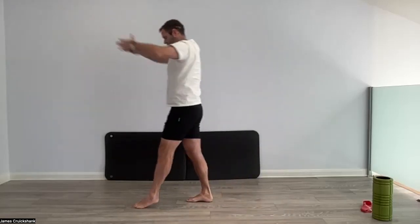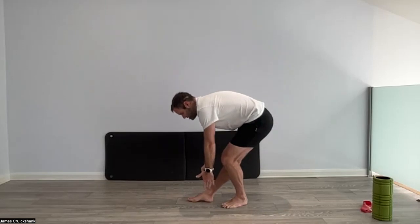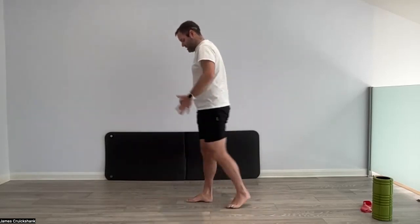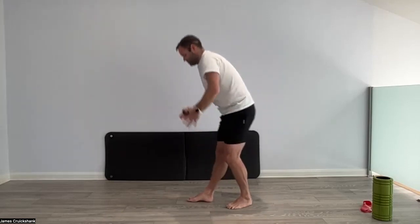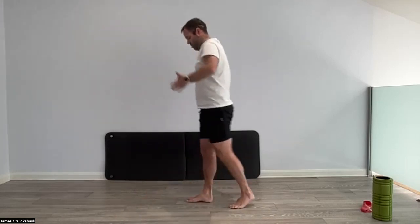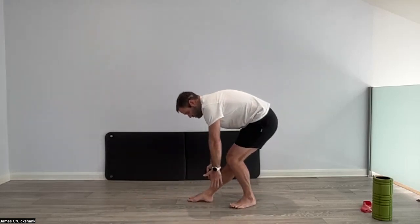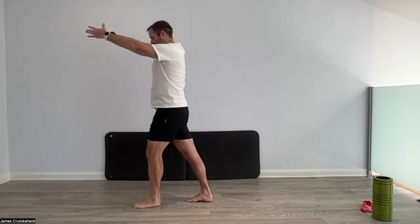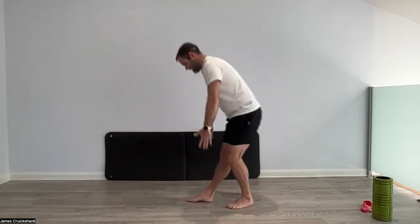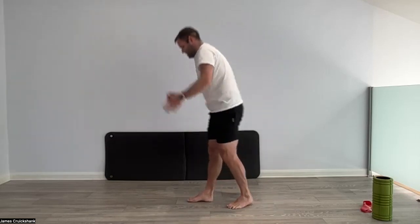Straight leg. And we're just going to wake up the calves, wake up the hamstrings, wake up hip flexors, get the hip joint moving, and also the ankle joint movement as well. So when we come forward, the ankle joint closes out. When we go back, the ankle joint opens up. When we come forward, the hip joint opens up, so we really push the hip through. And as we come back, the hip joint closes.